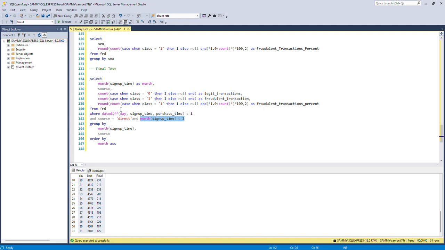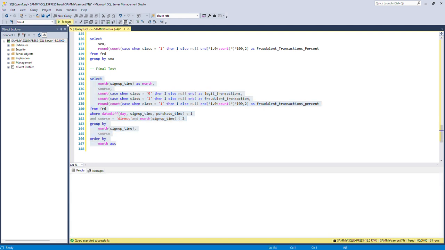So let's run this query. And we have 99% of these transactions with these clauses result in a fraudulent transaction. So we have 1,656 fraudulent transactions and 9 legitimate transactions. So this can be done to flag these transactions. So when the transactions with the date difference being 0, so same day purchases, and they're direct, and also the sign up month is January, we could flag that transaction as fraudulent and investigate it more.